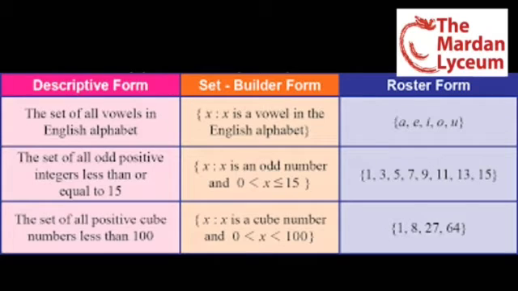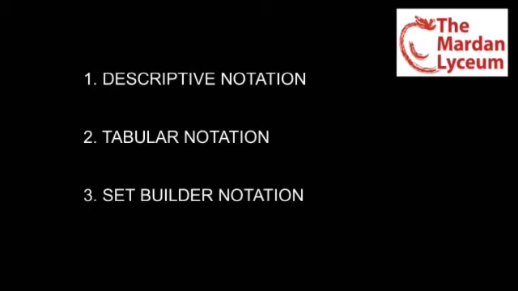Now how will I write this set in the form of set builder notation? A is equal to curly bracket, A is a set of elements X such that X is less than 9. And all the numbers from 1 to 8 come in the X group. We can say that X is the name of a group. So which numbers are coming in this X group? 1 to 8.